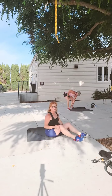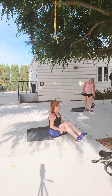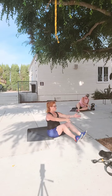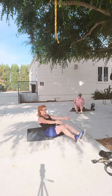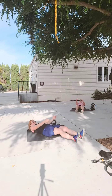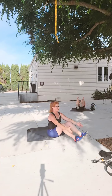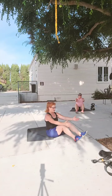So you're gonna do some reverse roll backs or kind of reverse curls. Feet out in front, body's nice and tall, chest is lifted, hands front, no weight at this point. And then you're just gonna roll back all the way down, all the way back. Keep your head up. If you want, bring your knees up and just kind of fling yourself back. Or you can work a little bit more and challenge and roll yourself back.